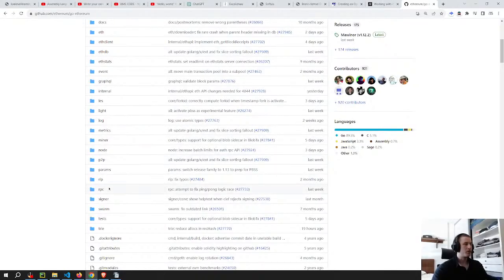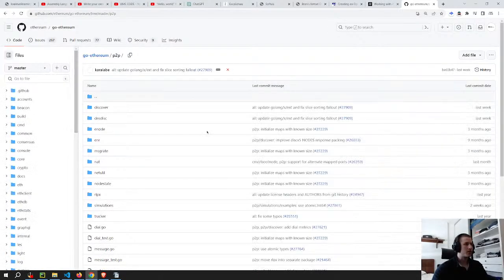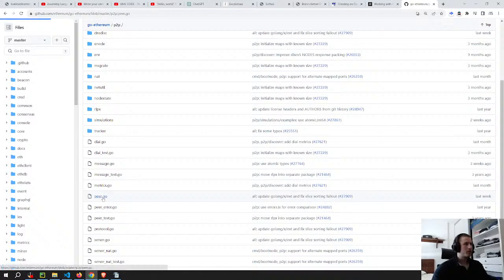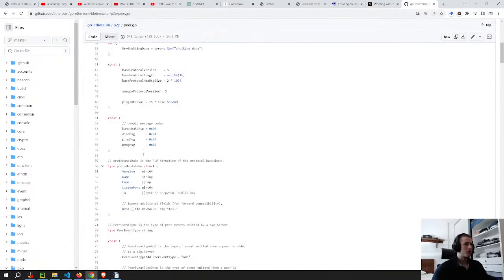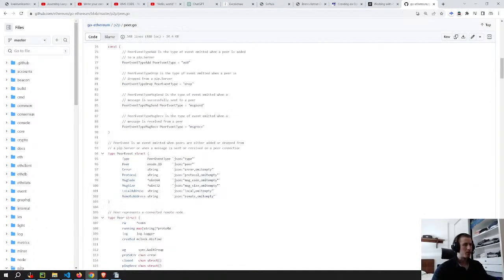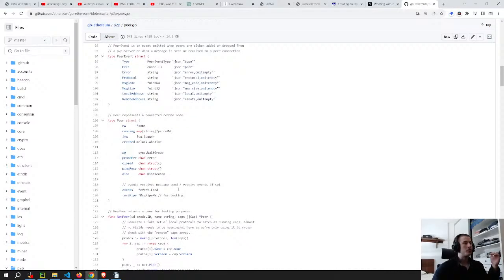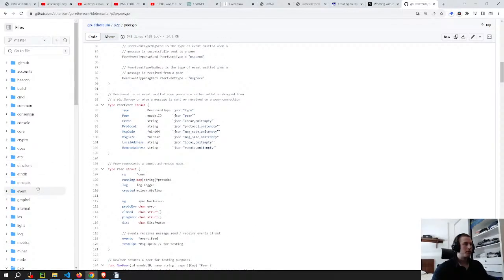So obviously this is not the case, but just for example, let's say that I figure out that the first command that runs is this in this file. So I would go to this file, look at the command, and see what the command is doing. If it's a function, what variables it's changing, what variables it's calling, what other functions and what other files it's calling. And then based on these entry points, I would go back and forth between files, trying to understand how everything is connected and how everything works. But obviously this is very inefficient, and since I started learning how to code, I always had this idea.